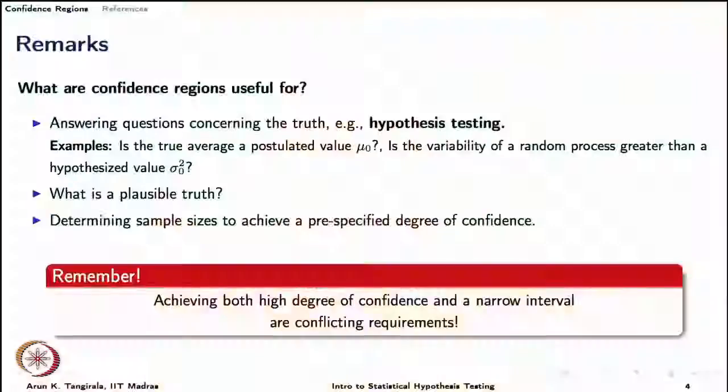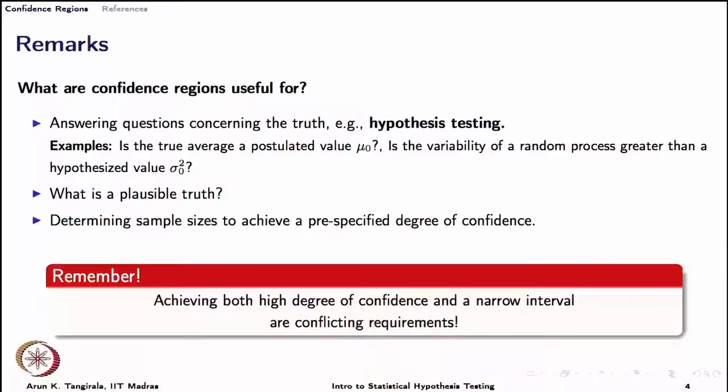For example, in the comparison of yields of the reactors, the example that we discussed, we wanted to compare if the yield of reactor A is the same as the yield of reactor B. That means whether the difference is 0. And if you recall that example, through a proper hypothesis test, we were able to say with the data that was collected that no, there is not enough evidence to believe that the yields are identical. In fact, the evidence is pointing towards different yields.